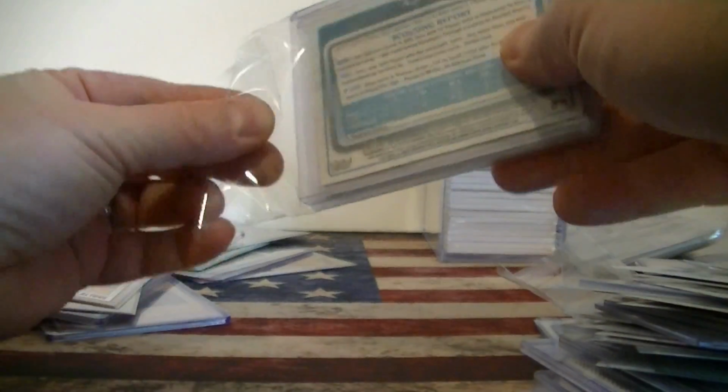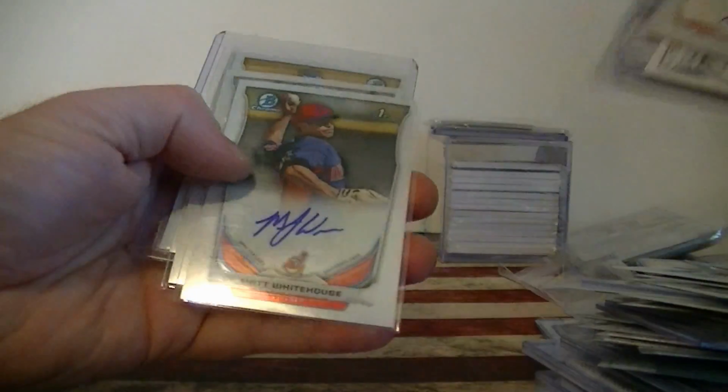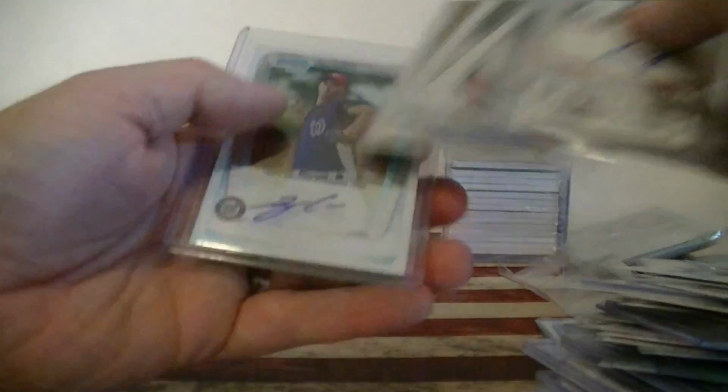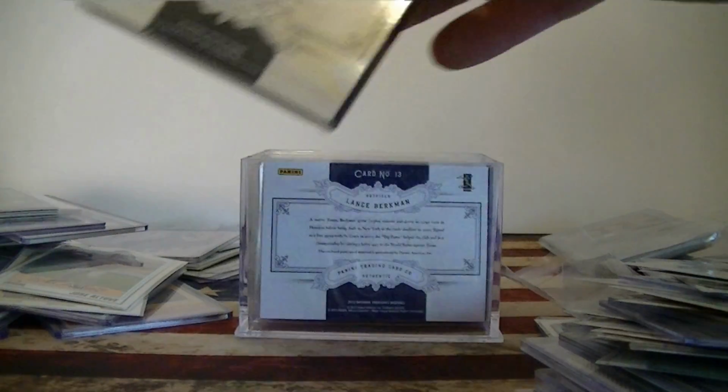Getting down there. Hang on, camera. Gurko. A lot of prospects in that pack. AJ Cole. Hawkins. Grant Holmes. And the last thing is I sent a bunch of these National Treasure books. See if I can get this open fast. Go through these. This will be the last thing right here.